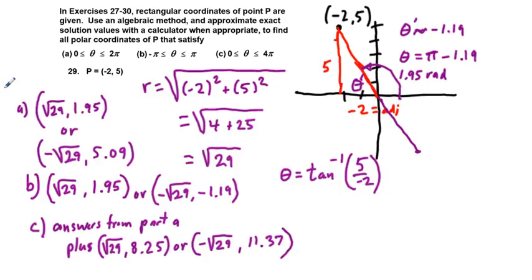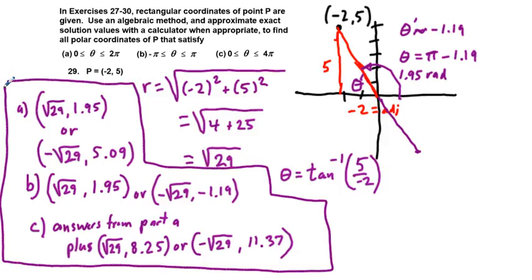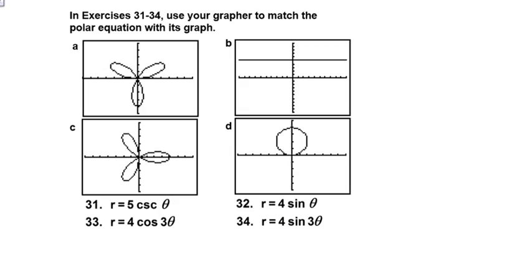So here we are. Problem number 29 worked out. So it just takes kind of logic of rotation as we go about our business here. In this case, we had inverse tangent, got degrees, converted to radians, worked out the problem in radians. Next on our problem, well, we have a set here. 31 through 34 is kind of a mix and match. Use your grapher to match the polar equation with its graph.